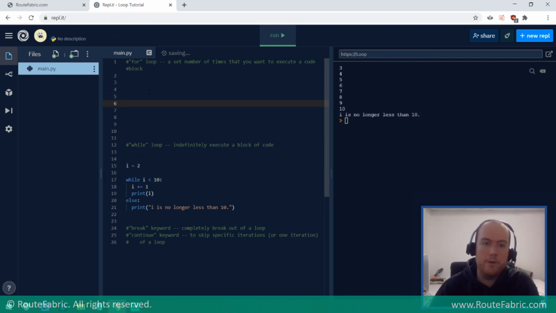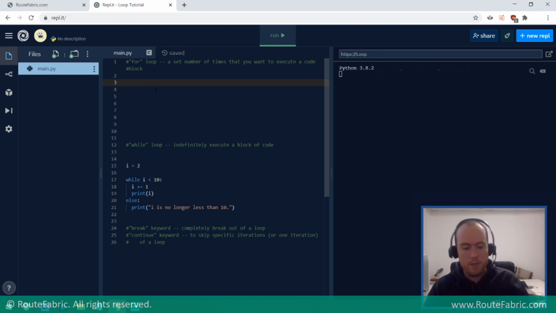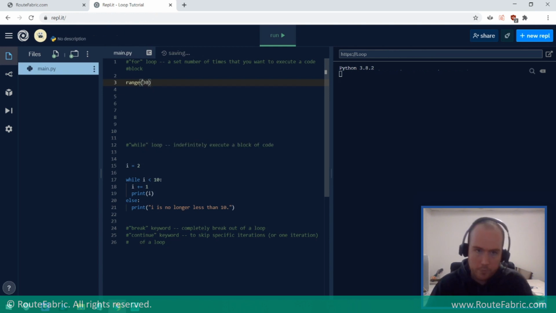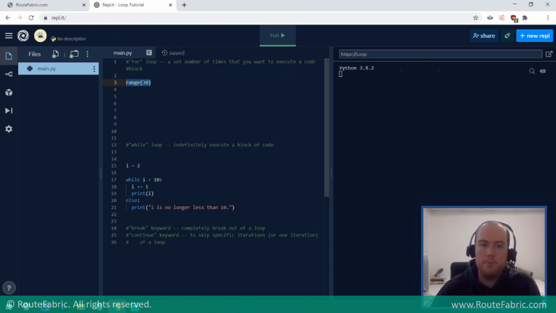For loops, you can do a little bit more with in certain situations. So the most important thing in a for loop in Python is the range function. So the range function, let's say I had range 30. This represents all the numbers from 0 to 29. It's 30 numbers starting with 0. So it's 0, 1, 2, 3, 4, 5, 6, all the way up to 29, and then it doesn't include the 30, because that's 30 numbers.